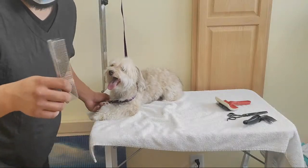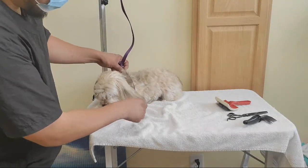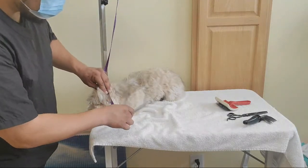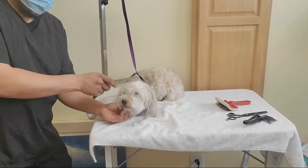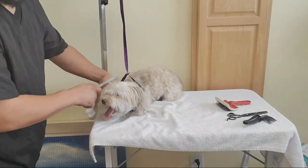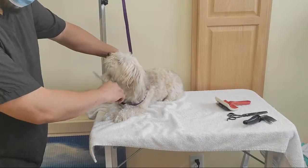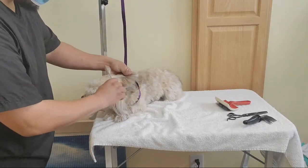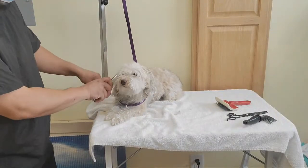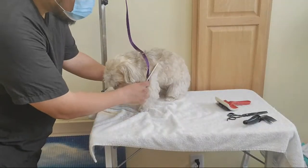For a pet owner, washing their dog more than once every four weeks is in my opinion too much. Once a month is good as long as you're brushing them thoroughly on a regular basis — ideally once a day, though I know that's idealistic because life gets in the way. Realistically, I can get away with once a week with my dogs. The ratio I've come up with is six-to-one: if you're brushing them six days out of a week, then go ahead and wash them weekly. If you're only washing once a week, then maybe wash every six weeks. Brush your dog six times for every one bath, thoroughly head to toe, combing out all that dead hair hiding at the skin under the coat.